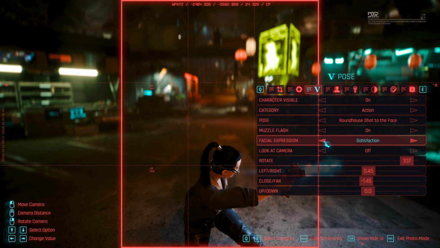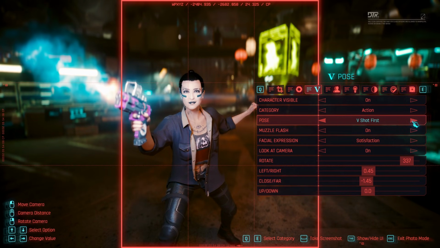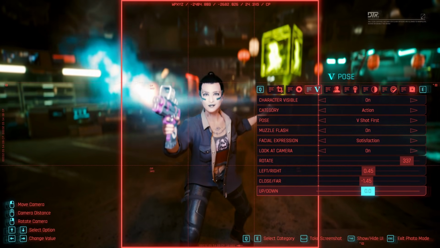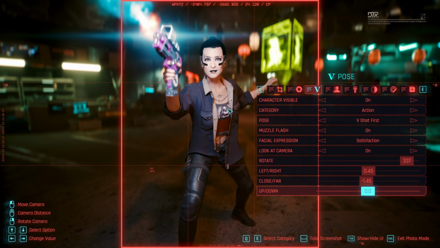Facial expression. She's not looking at the camera, but if she did, let's show what her expression is. If we have her look at the camera. There you go. And let's get another shot. There we go. Now we have to frame her a little bit better. There you go. Want the gun in the frame. And maybe move the shot up a little bit. There you go. That's a little bit better.